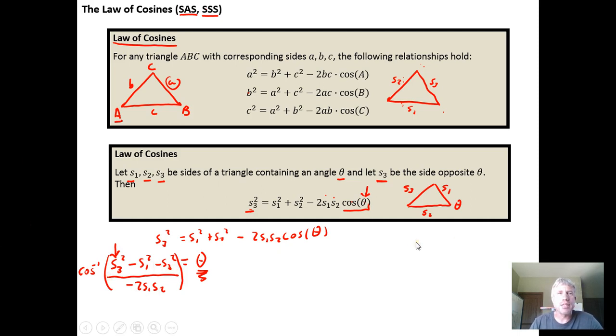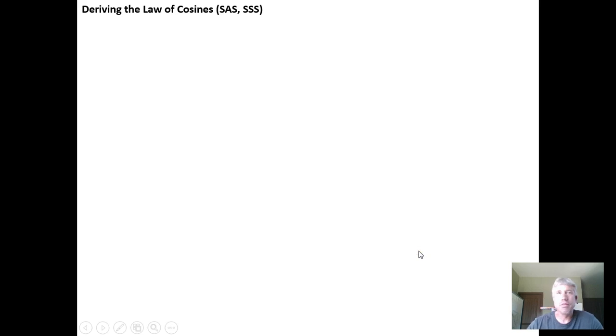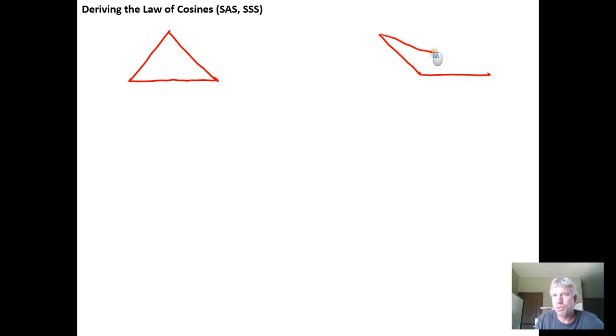So the task now is to derive the law of cosines. And there's going to be two possibilities. One possibility is that we have an acute triangle for our oblique triangle. So this is just like law of sines. We had two cases. We had to derive the law of sines for the case where we had an acute triangle, and then we had to derive the law of sines separately for the case where we had an obtuse triangle. So we had an obtuse angle sitting there, and that will be the case again.